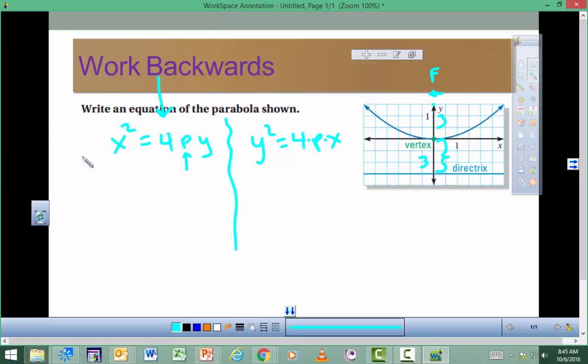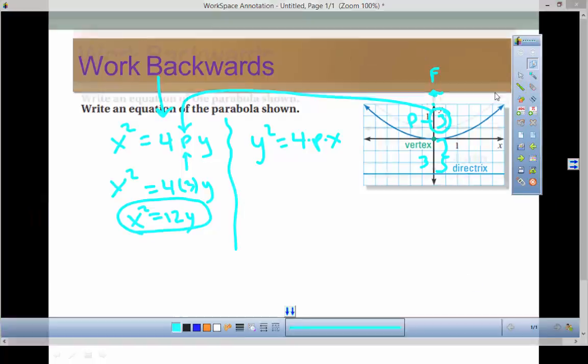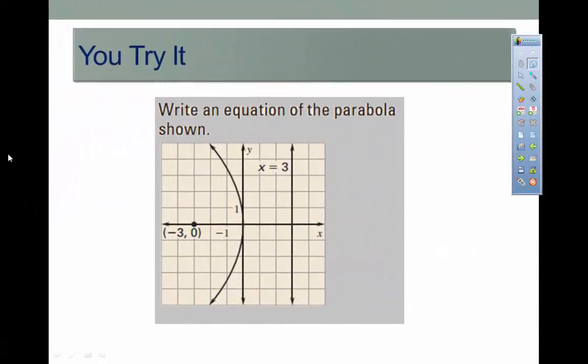All right, so the distance to the directrix and the distance to the focus is exactly the same, and they're opposite. So that means the focal length, this is your P right here, right? So now you put this 3 in right here. So you get x squared is equal to 4 times 3 times y. So you get x squared is equal to 12y. Now how hard was that? That's it. I'll bet you guys can do this next one in about 5 seconds maybe. Alright, 10 seconds. You've got to come up with the equation of the parabola.